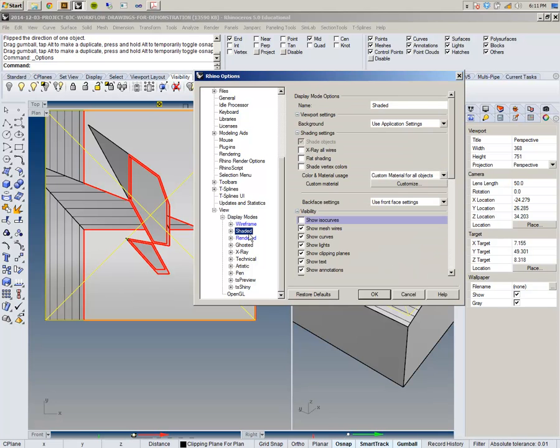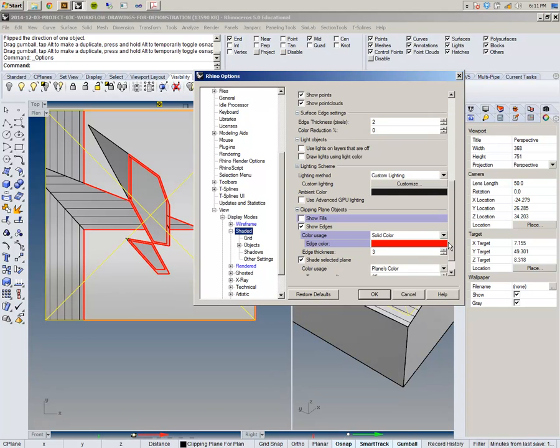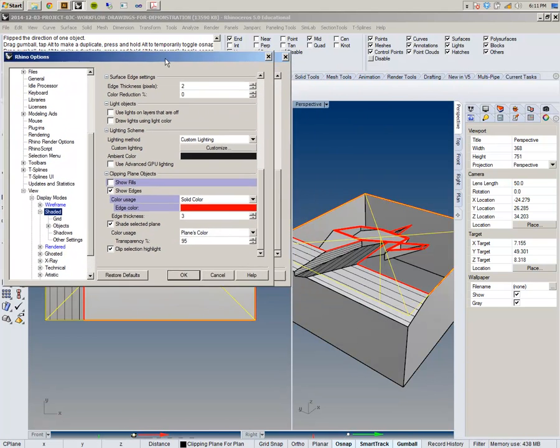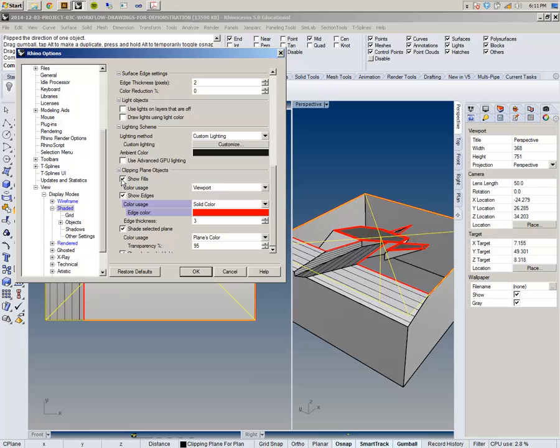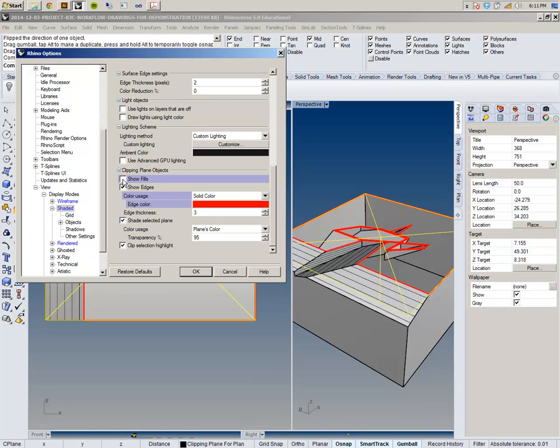I'm in a shaded view right now, so if I look at shaded, anything that's purple has been changed. So in my shaded view settings, I've got options. I could show the fills if I wanted to, but I'm not going to show the fills because it's a little confusing. It's slicing through a couple different things now. But my edge colors, I set to a solid color. You can have it be the plane's color, or a solid color.